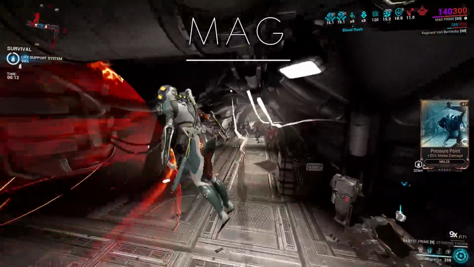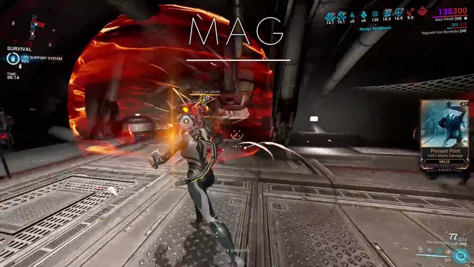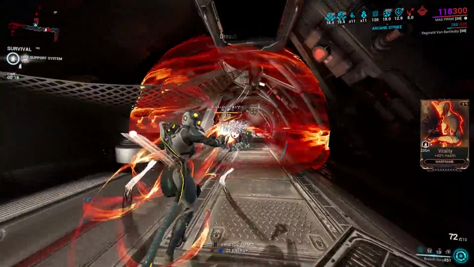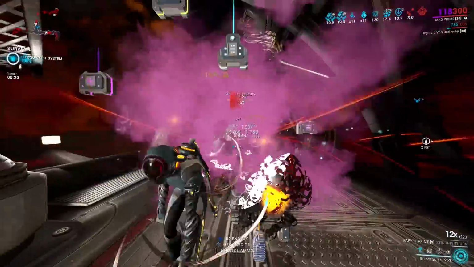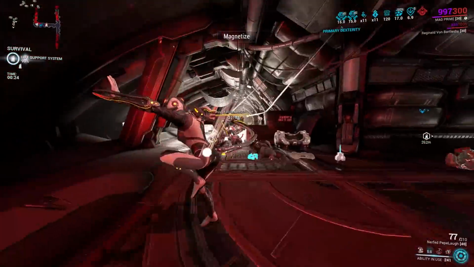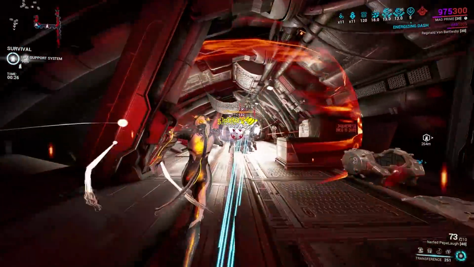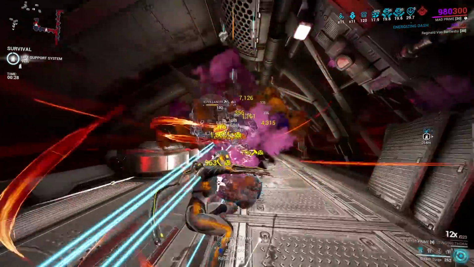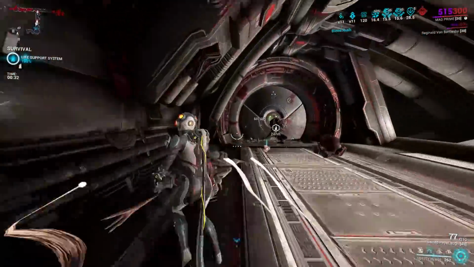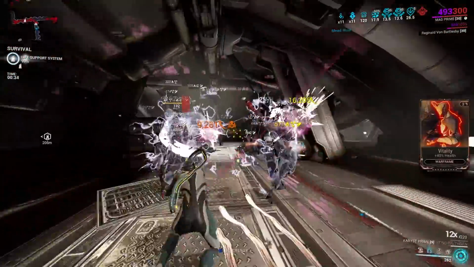Mag's Magnetize is a DPS and tanking ability. Casting it on an enemy will create a bubble that pulls in enemies towards the center and redirect all projectiles shot in and from outside the bubble to the center. It will absorb the damage and have it multiplied. This bubble will also protect you from enemy fire, meaning if you stand on the other side of the bubble, you will take no damage from gunfire.